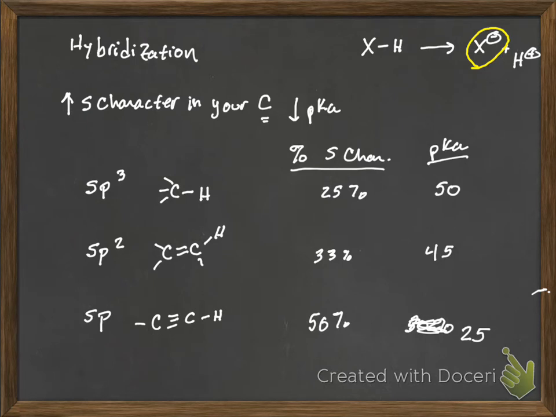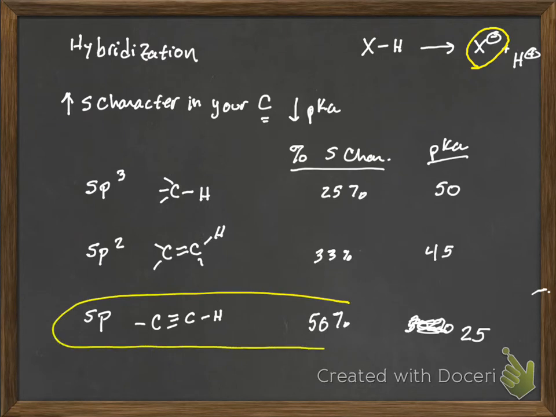Folks, I'll be very honest with you. Of this entire argument and method of determining the hybridizations, this is the only one that is synthetically useful. So I don't like to memorize things, but I think this one would be really handy for you. You should keep in mind that the pKa of an sp hybridized carbon atom is 25.